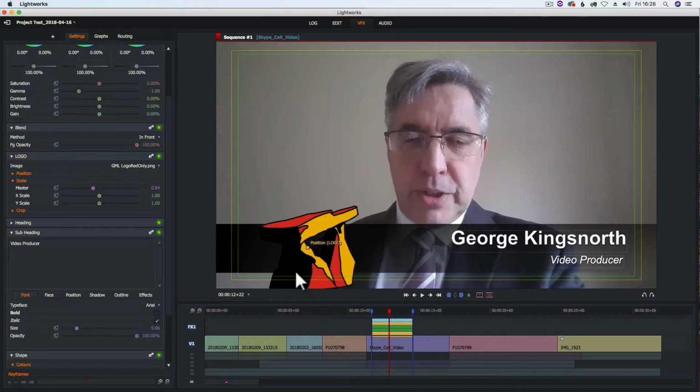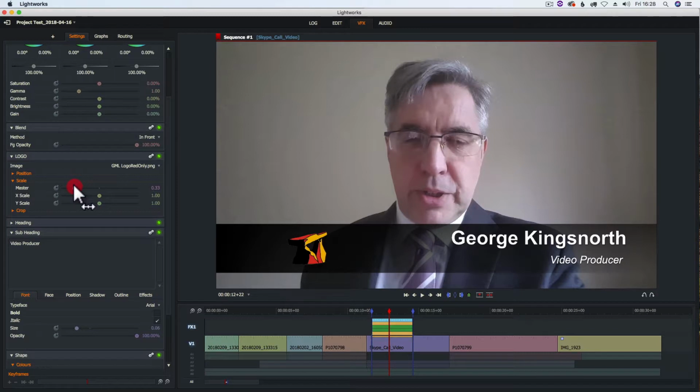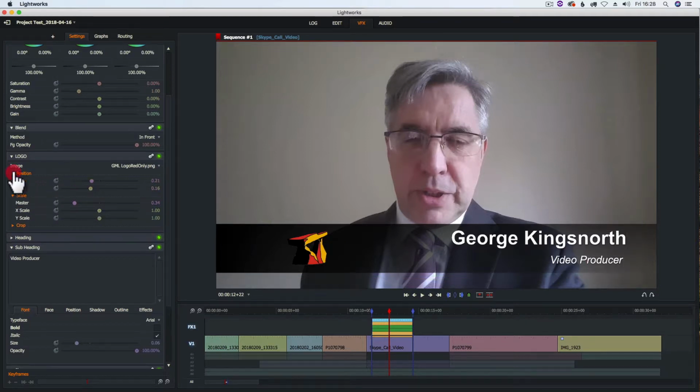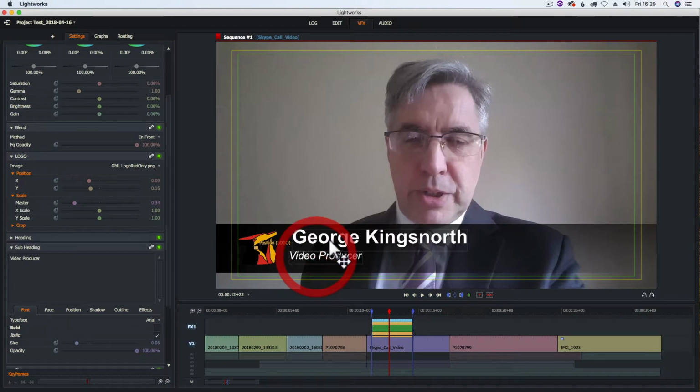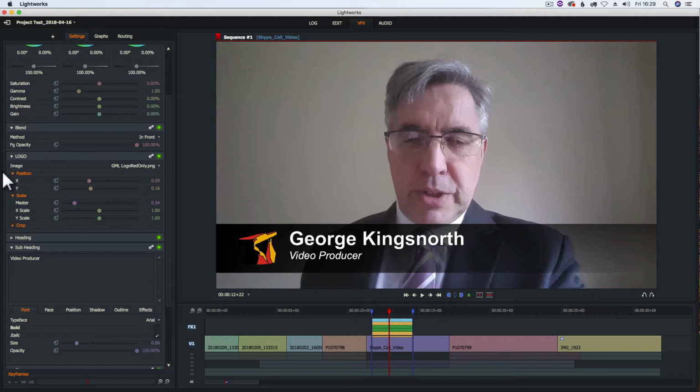It now is appearing here and it's the wrong size, so what we're going to do is scale it down to about there. And again, if we bring that in, we can see where the safe lines are, so we need it to be close to that green line there. So we'll go to position and we'll go along the X and we'll just bring it to about, let's say about there. That's fine. And now we can bring each of these in a little bit closer to about, let's say about there. Should be fine. And that's looking okay, except we can't see the logo very well.